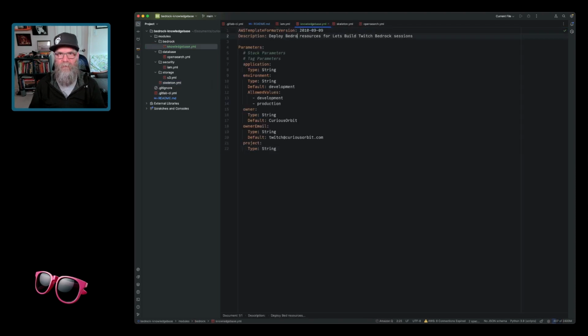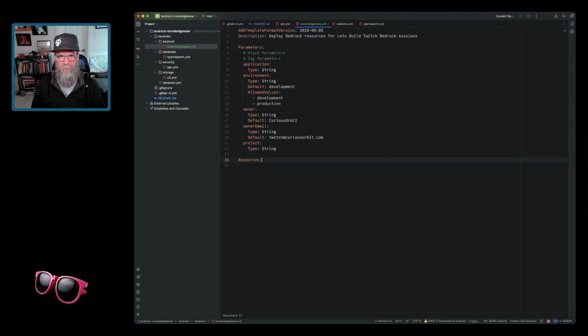So we'll say Bedrock resources, and we've got our default tags that we're going to use. And then let's create our resources section. Now I'm going to open up this page somewhere else. Let me just copy the documentation page that I pulled up for CloudFormation in Bedrock, so I can see it at the same time.